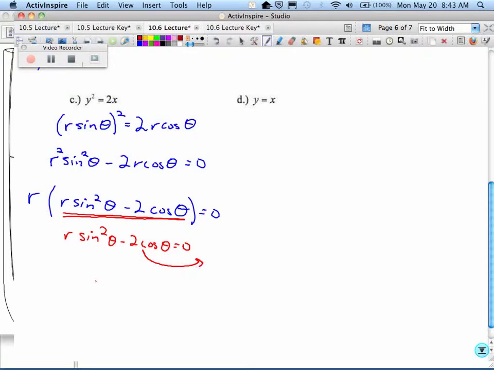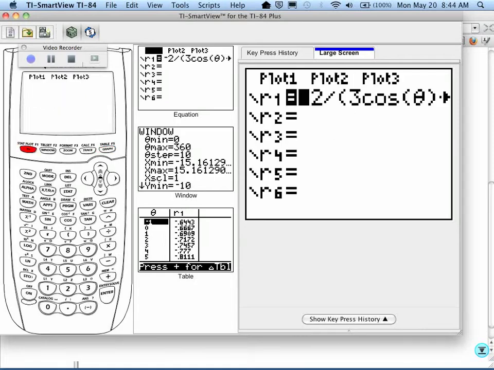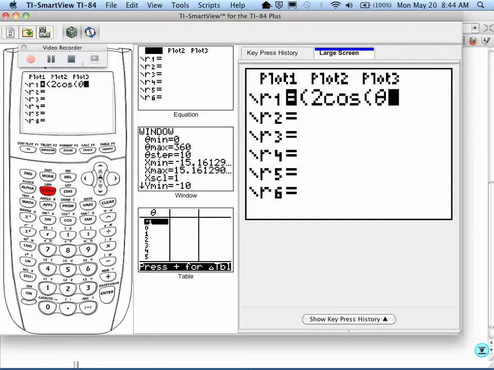Now, what kind of parabola do we have in the beginning? When it's y squared. Y squared, tipped on its side. 4p equals 2. The p value is positive 1/2. What does that tell you? It would open to the right. On top, I have 2 cosine of theta, being divided by sine squared. Now to get that in there, we have to go sine of theta squared.